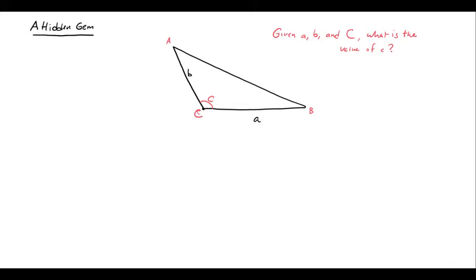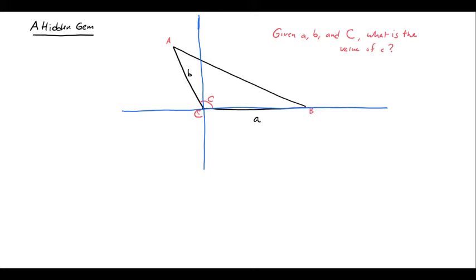In other words, I'm going to take this triangle and embed it in a coordinate plane, because we're very used to working with trigonometric functions in the context of a circle in the coordinate plane, so I kind of want to take advantage of that here. So I'm going to draw a set of coordinate axes and then try to work out what the coordinates of all these points are.